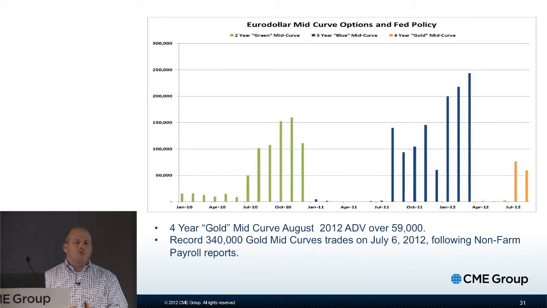So you saw people start moving into the gold mid curves. Blue volume started coming down a little bit. But what's really interesting is if you look at this whole chart, you see the greens, and again, they weren't trading at all, and right around mid-July, you see the volume pop up in those. I don't remember what it was, but there was a lot of economic talk going on then, and that's where the perceived risk was.